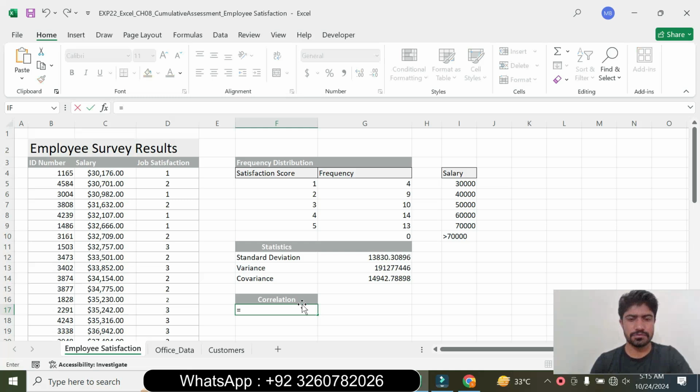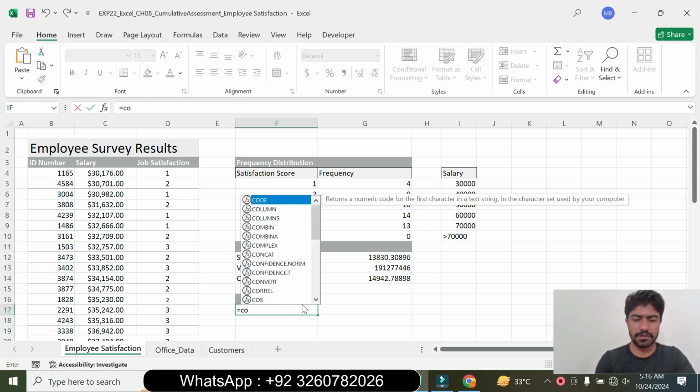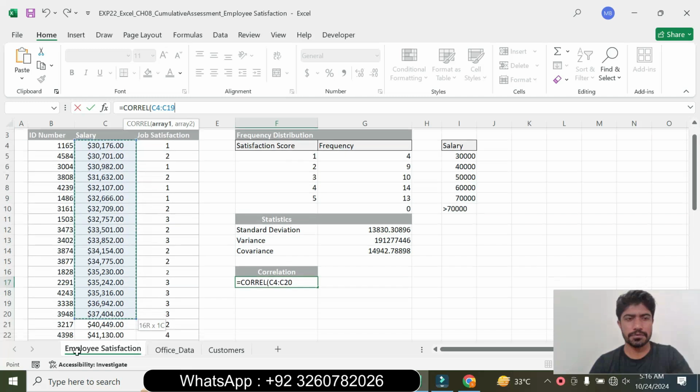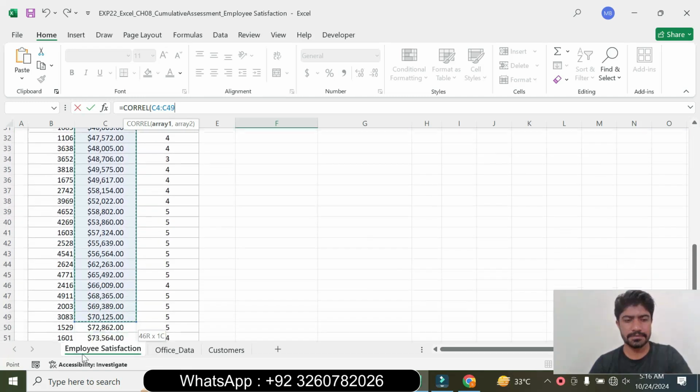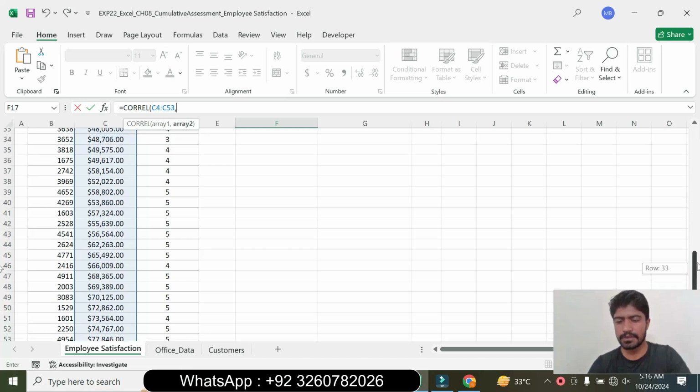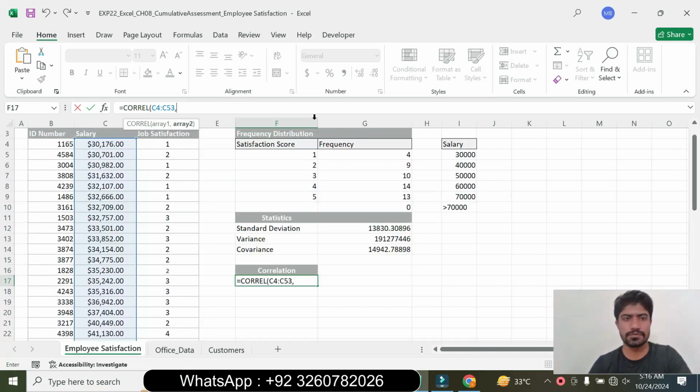Type equals and type the CORREL function, and select the ranges: the salary column C4 to C53, comma, and the second range is the job certification D4 to D53.